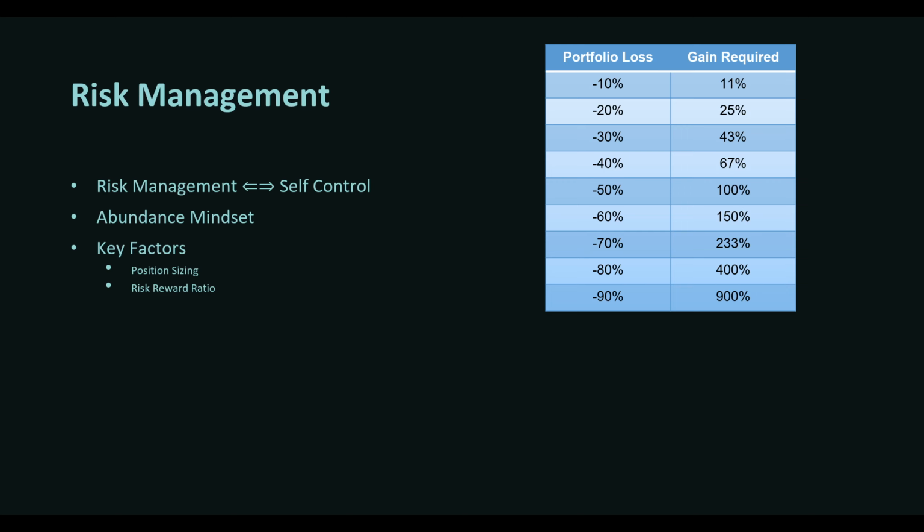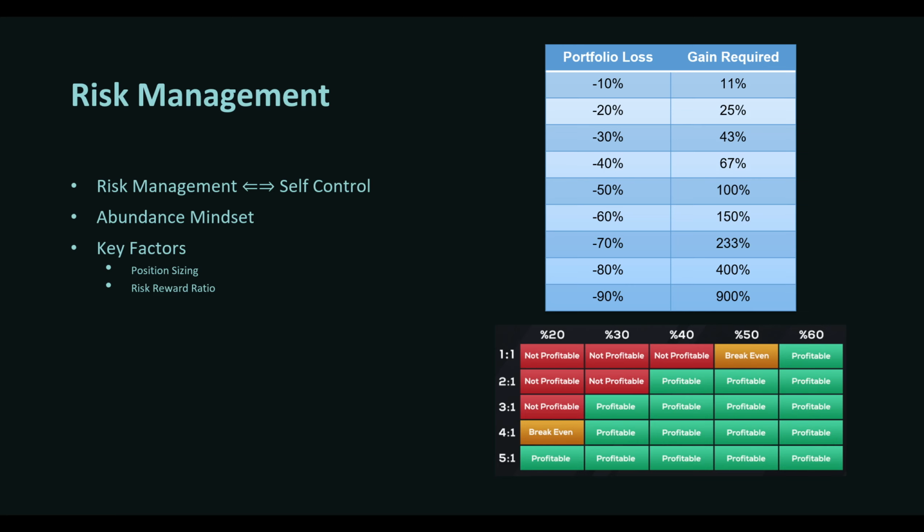So for me, and I'll show you a chart here of what this looks like. There you go. So for me, I like to be in the 1-to-1 to 2-to-1 area, right? So I'm risking, say, $10 to make $10 or $10 to make $20. If I can get more out of the trade, great. If I can get a 3R, a 4R, or a 5R return, great. But I want to at least make sure I'm somewhere in the 1 to 2 range. That's going to allow me to have a win rate of about 40 to 60%, somewhere in there. So if I can maintain a 40 to 60% win rate, somewhere in between, hovering around 1 to 2R, I can be profitable.